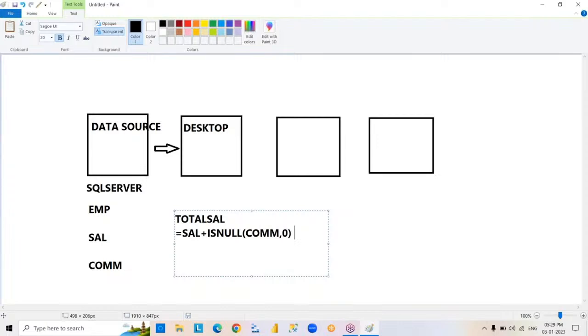Then you're going to create the visualization report. Even one thing: after completion of this, if any modifications are done in the source, those modifications will be copied to Power BI from the source, then copied to DAX, then copied to the report also.